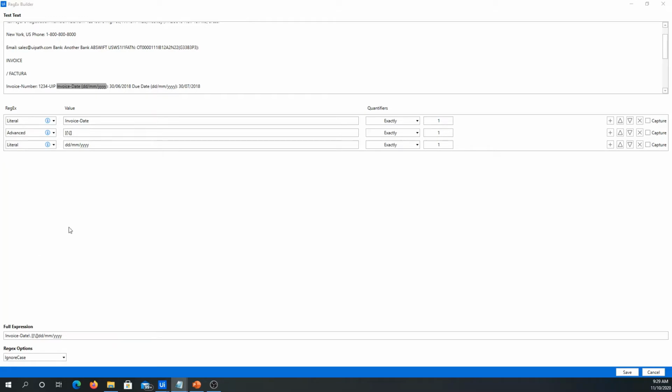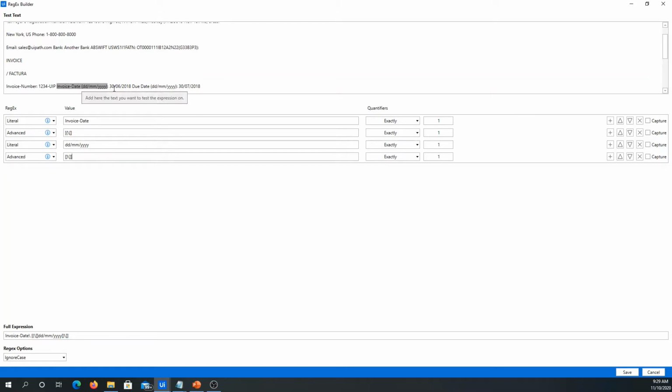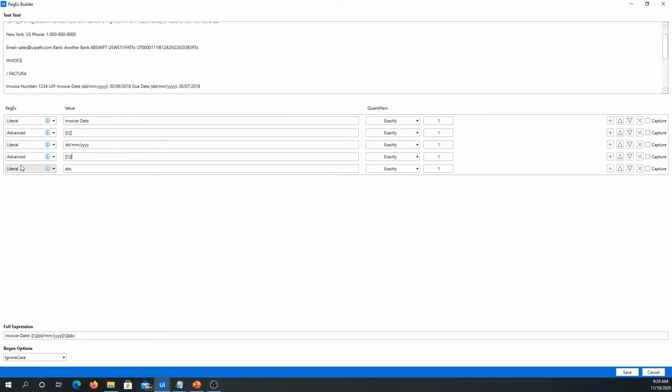So within square, I'm going to advanced, and I'm going to provide the closing side of it so that it gives you the full text. And along with this, I will add another one, which I need to add the semicolon.